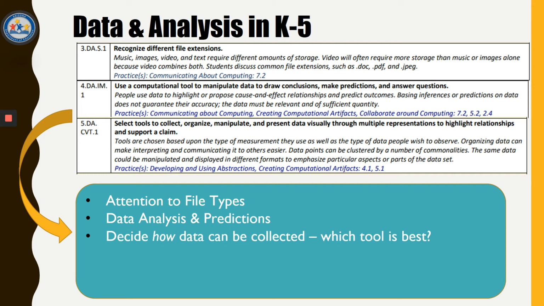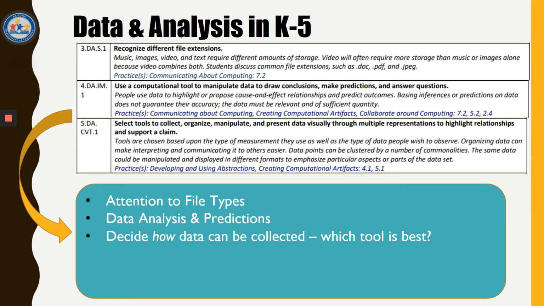Students also begin to analyze data and notice when they can draw conclusions from patterns in the data. In math or science class, this can be used to reinforce known relationships, such as the probability of flipping a coin. These activities also overlap with this level of computer science, but the emphasis here is on the conclusions and predictions that are made from data, even if those conclusions turn out to be incorrect. The act of noticing patterns in data and arguing for a certain prediction or interpretation is the skill that is most reinforced and progresses into later standards.